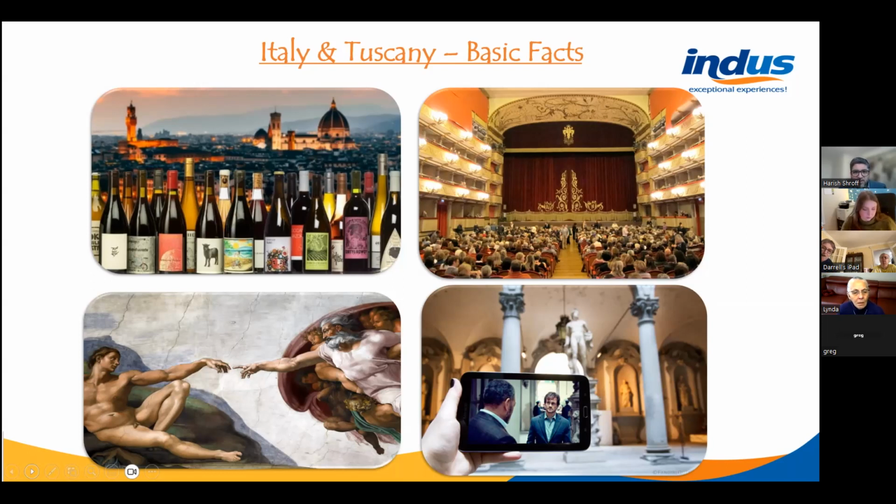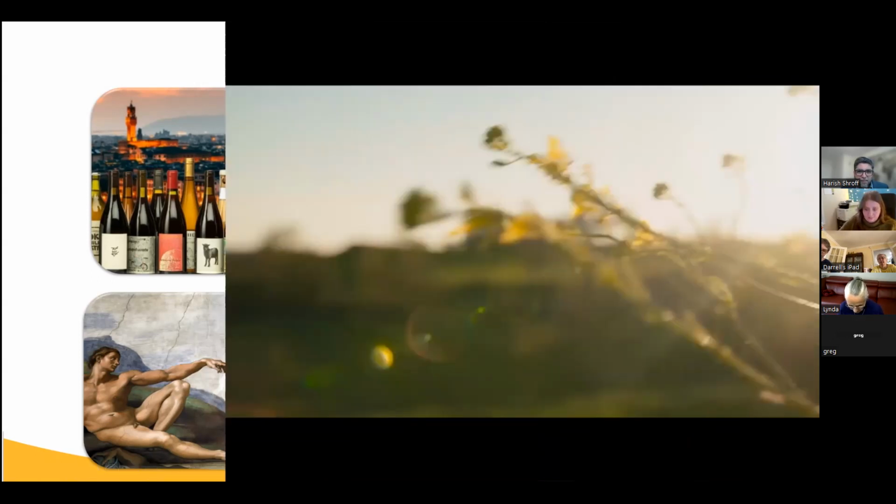And as I mentioned briefly, you will see a lot of Renaissance art. On the left-hand side bottom, you see the beautiful pictures that you will see over there from Michelangelo, Leonardo da Vinci. And last, on the left-hand side top, wine. Who doesn't like wine? When you travel, when you see all these places, in the evening you want to sit down and talk. Italy has some of the best wines in the world, from Chianti to different other products. So this is a destination that will wow you right from the beginning till the end.